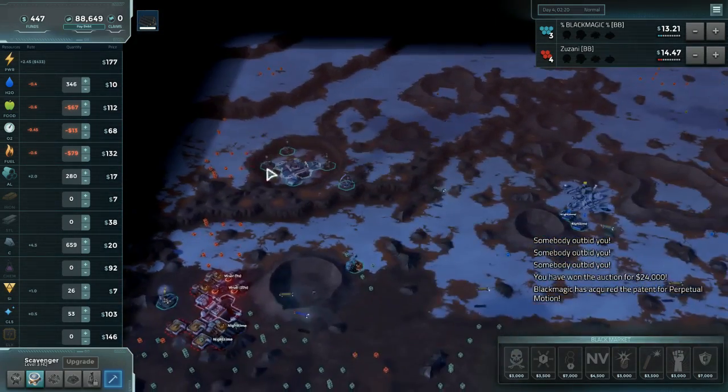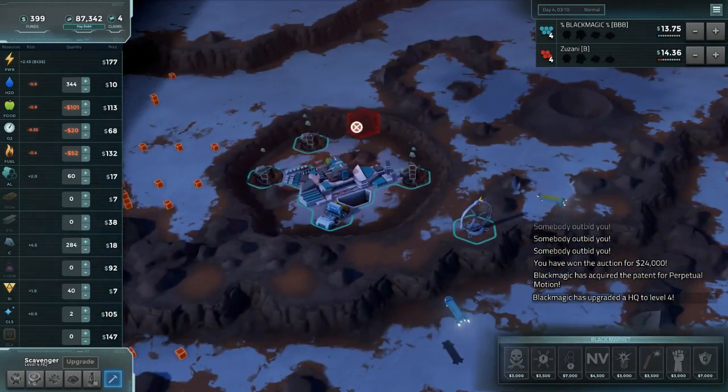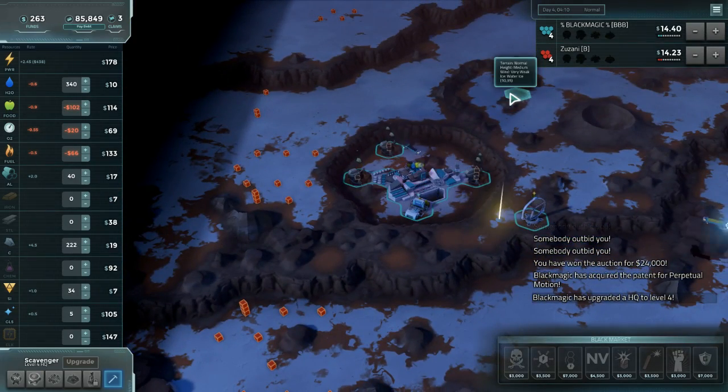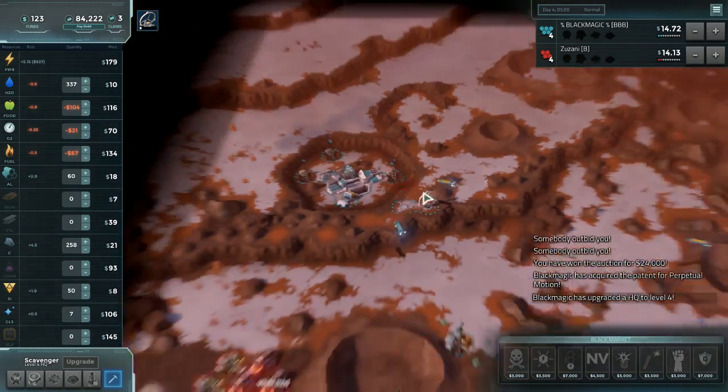But I'm very concerned about the fact that he hasn't hit HQ level 4 yet. He never used the fact that he had all those water tiles available to him for so long. Finally, he makes it happen. I want to see reactors down yesterday at this point. Like, desperately want it.